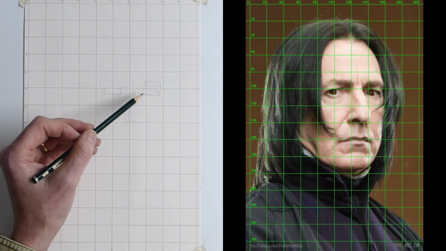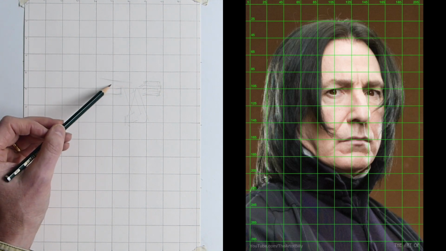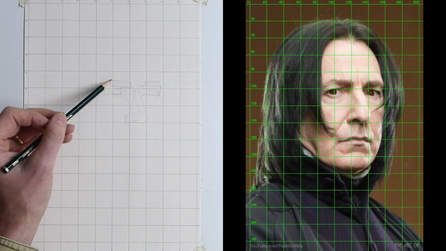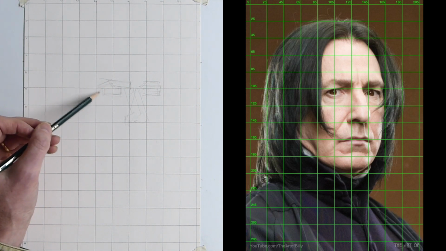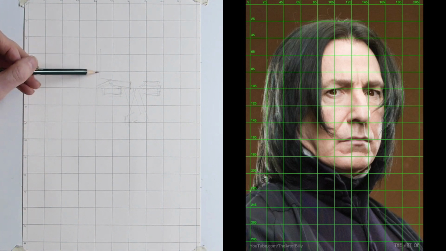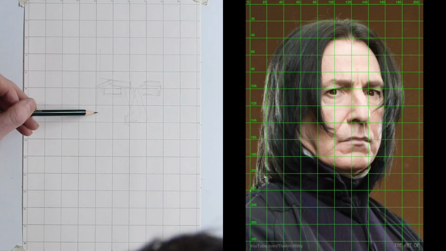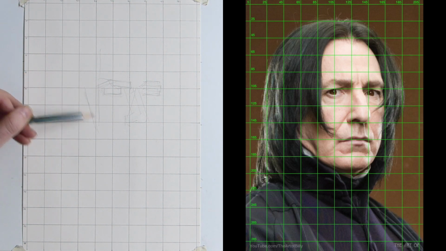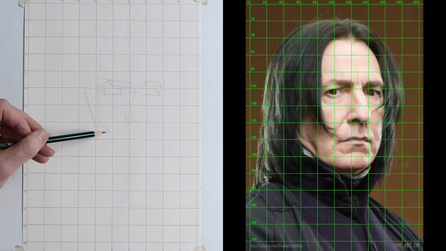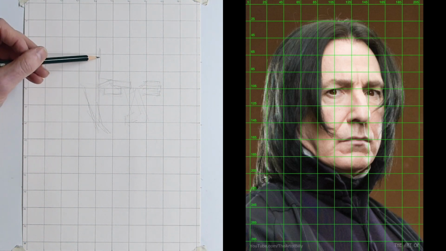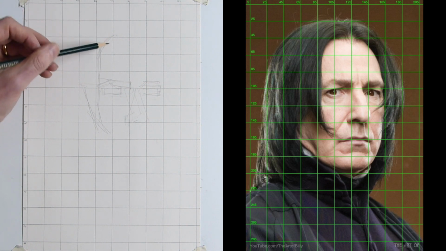Now, his eyebrow, his right eyebrow, is another rectangle that's there with a bit of an angle, and then it kind of comes down here, so we want another little rectangle. Now we've got this line of hair coming down the side, so we just want a long line, but you can see here we've got this triangle that comes down as it curves around and curls into this square here. So we've got a little triangle shape there. That's going to go up there, and then we just want to curve that across the top.